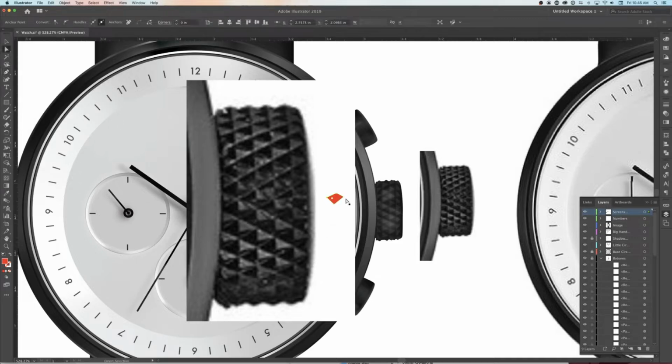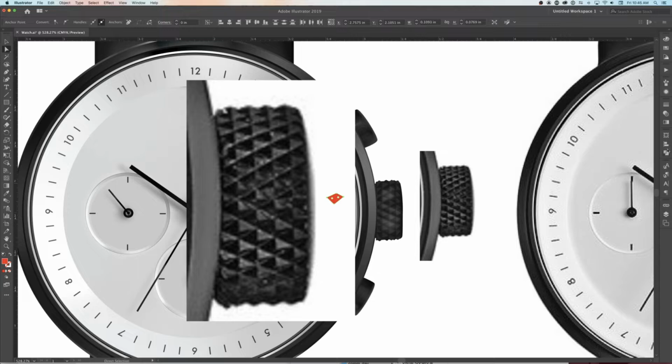Okay, so I want these two to be perfectly aligned with each other. And then I need these two to be perfectly aligned with each other. And then I need the spacing of these, this, this, and this, to be distributed correctly. Nope. So let's go selection. There we go. And I grab this one and this one horizontally aligned.